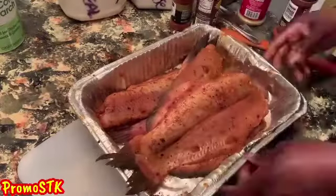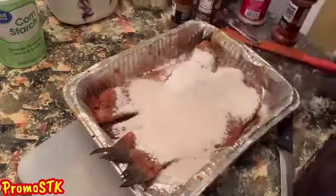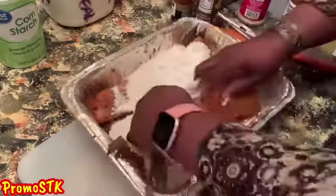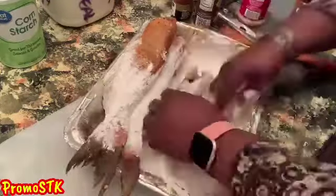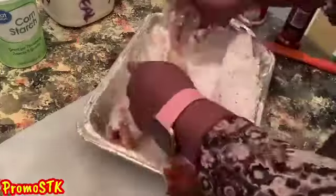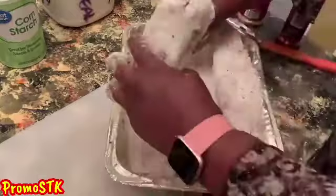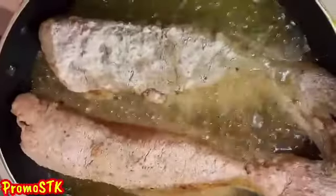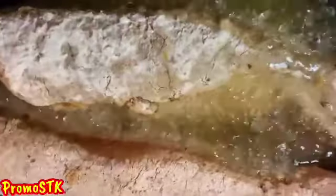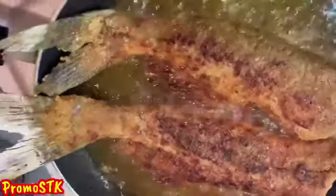And now I'm gonna go ahead and add the cornstarch to the pan, cornmeal, and all-purpose flour. And we're just gonna make sure that we get all that flour mixture onto the fish before we put it in the fryer to fry. All right, so we got it in the fryer, and we're gonna fry about 5 minutes each side. Don't that look good? And then I'm gonna lift it up and get that tail.